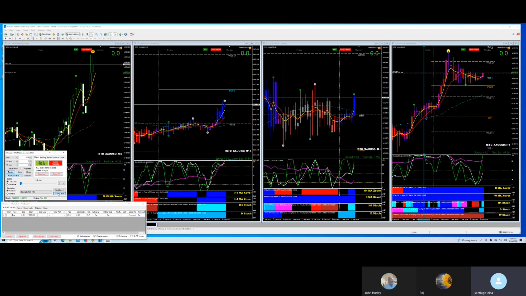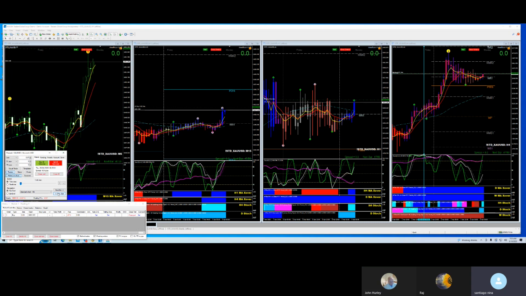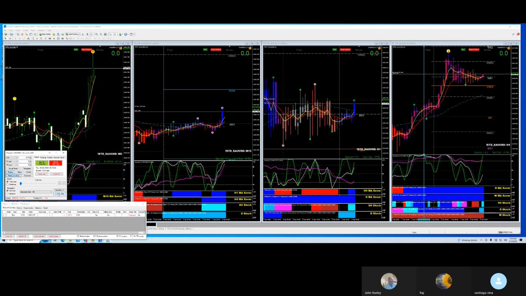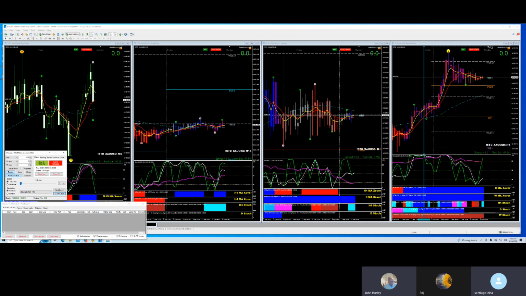If you think about it, your first entry on your 5 minute really came on the very first 15-minute candle. It was all right there, right? Where'd it go next? Okay, right there. So this is where your first real entry was in the 5 minute candle. Okay, let's take a trade there. Buy.